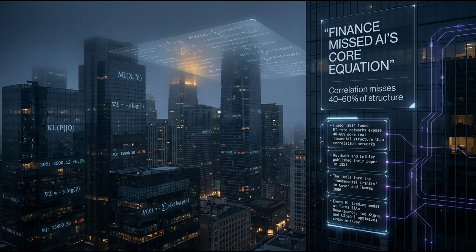Glad to be here. So I want to start by posing a question that really sits at the very foundation of modern systematic trading. It's something that kind of baffles me. Okay, let's hear it. Why does the most important equation in artificial intelligence, the exact mathematical function that drives hundreds of billions of dollars at companies like Amazon and Netflix, remain virtually invisible to the vast majority of quantitative investors?